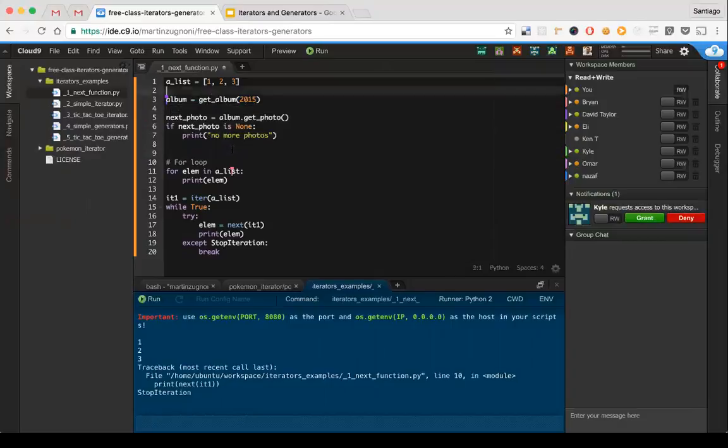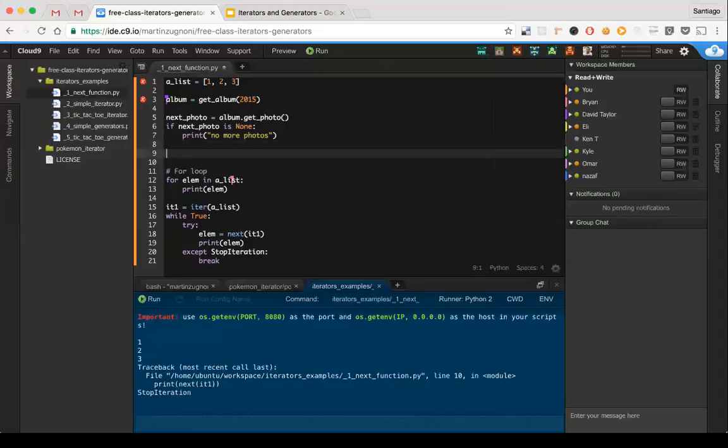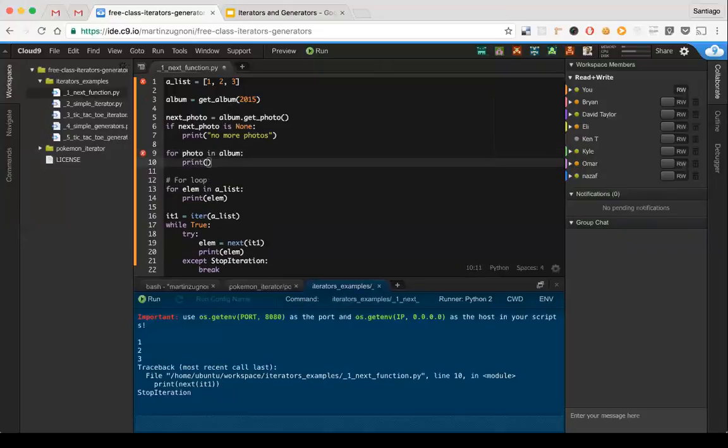If your user wants to use this album, she or he will need to go to the documentation of your system to understand how to use your album, right? You're giving new ways for a user to work, and usually that's something we want to avoid. Our user already knows how to use iterators. Our user has been iterating over lists for years. So what we want to give her is something like, for photo in album, print photo, right?